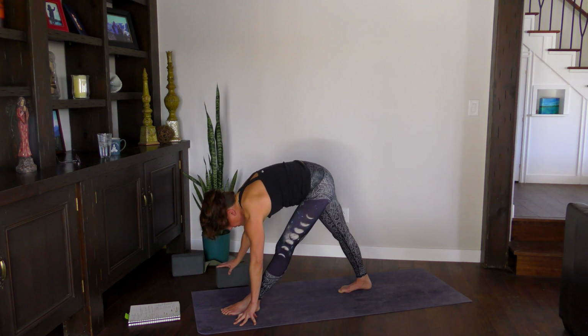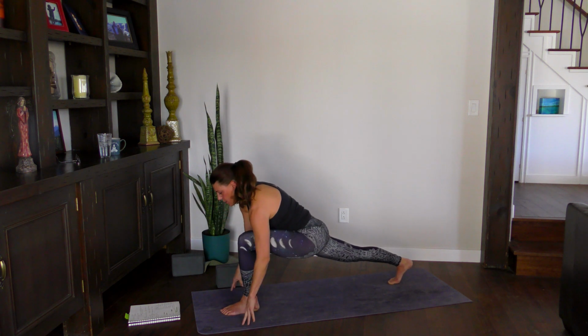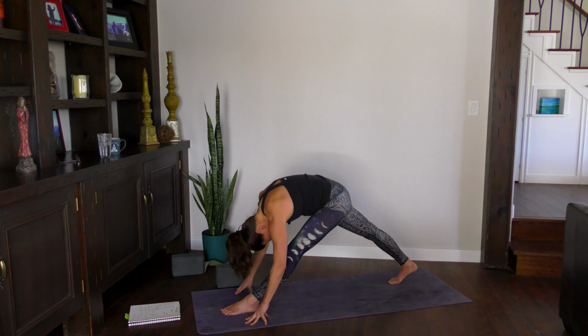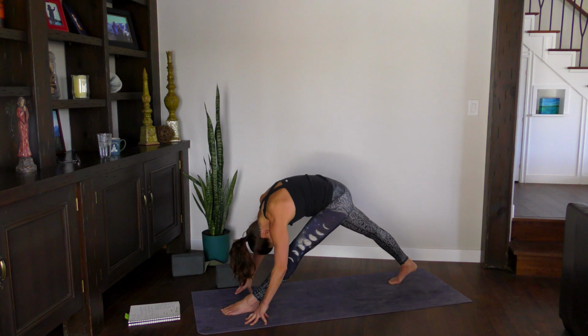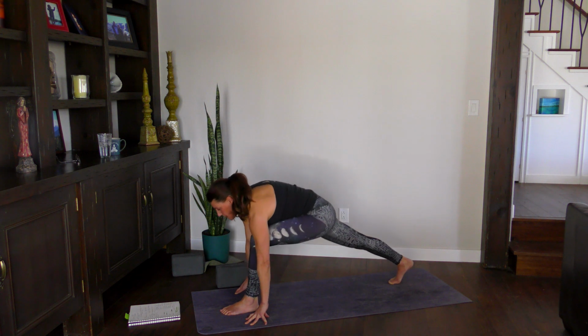All right, let's flow here. Step it back to low lunge, super strong posture here, almost like you can float your hands up. Inhale, exhale, fold. Two more, inhale, exhale, fold. Last one, inhale. Exhale, fold.